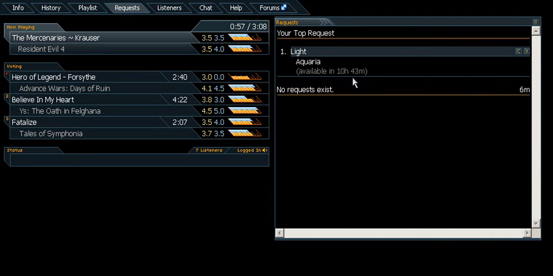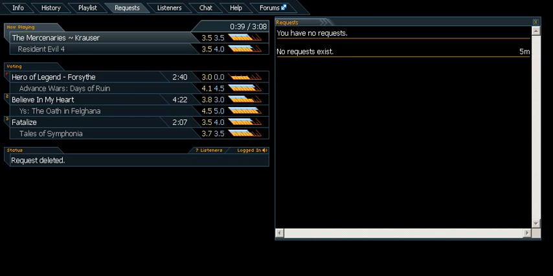Click the C button to start the change process. You can change by opening up the playlist window again and then making a request for a different song, and this request will be replaced. It will not lose its place in line. You can also delete the request by clicking the X button. You can have a maximum of 3 requests at any time, and requests with more than one person requesting it will receive more priority on the requests queue.